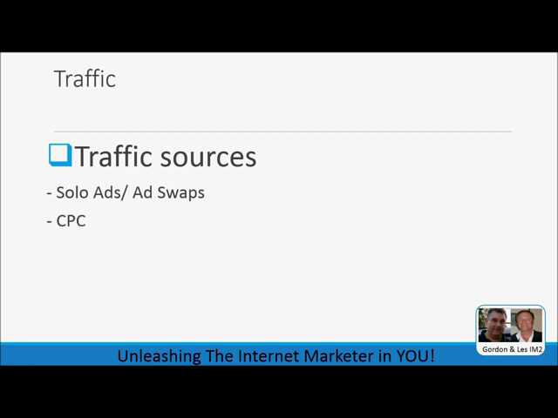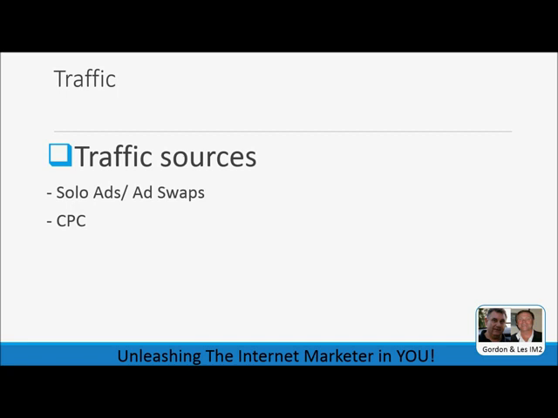The next one we look at is CPC, which is cost per click. This is typically something you would do in conjunction with Google, for example, where they will have certain keywords that arrive on their pages in the organic search engines, and you would pay a cost per click to have that traffic diverted to your offer.